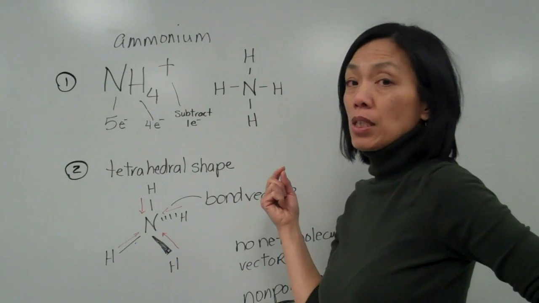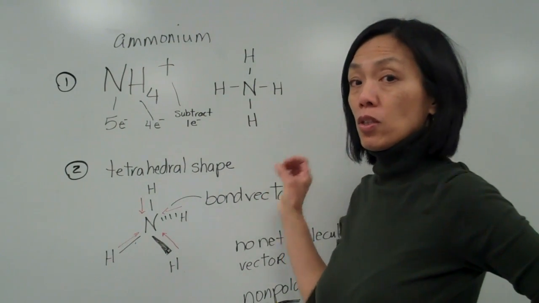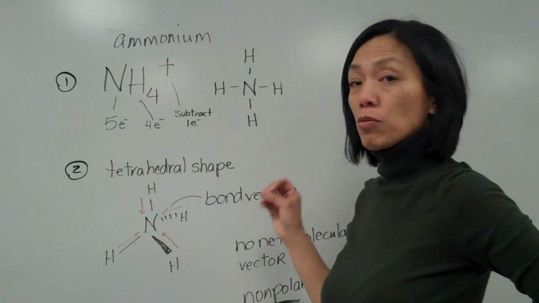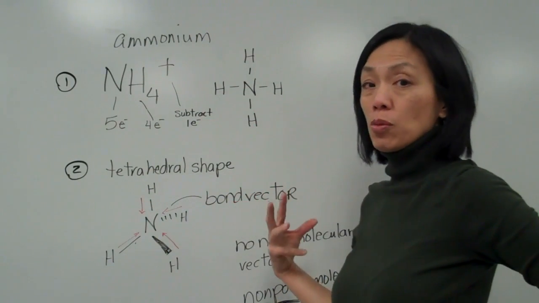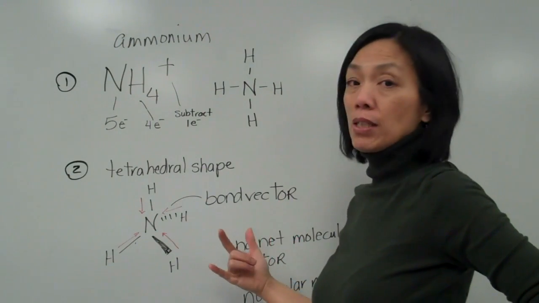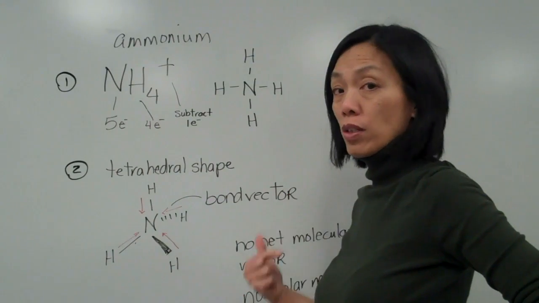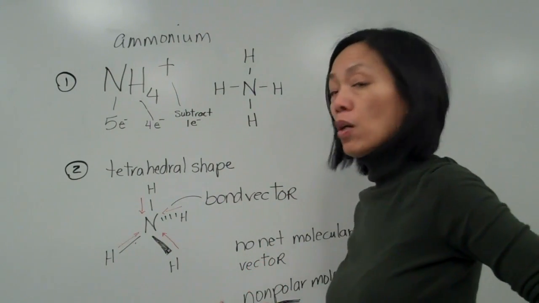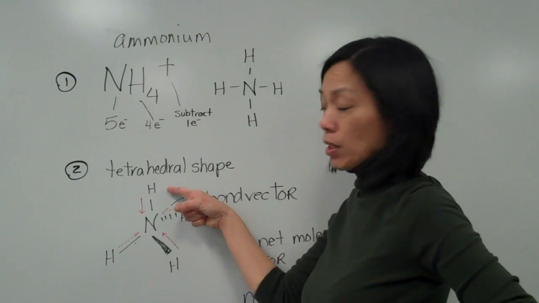The second step is to actually visualize the shape. So you have to imagine that these 4 hydrogen atoms are not really making a plus sign with the nitrogen, that this is really in a 3-dimensional space. In a 3-dimensional space, these 4 hydrogen atoms would separate as far from each other as possible, what I call the tripod with a camera arrangement.